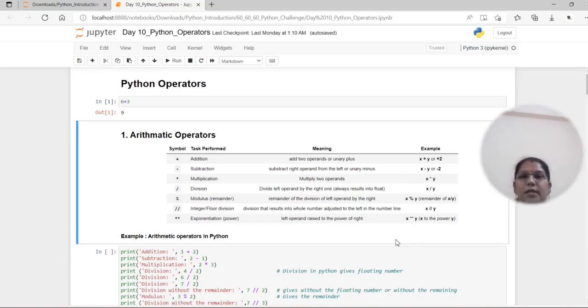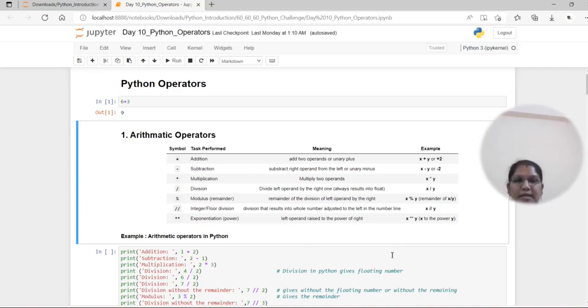As expected, these operators generally promote to the most general type of any of the numbers involved, that is, int, float or complex. Let me show each and everything with an example.